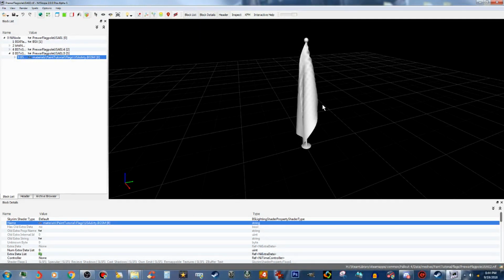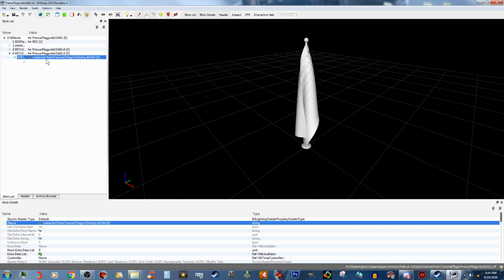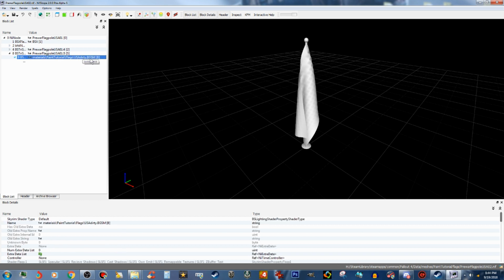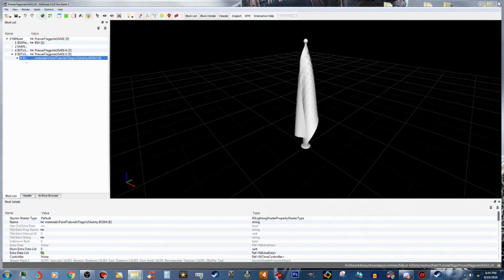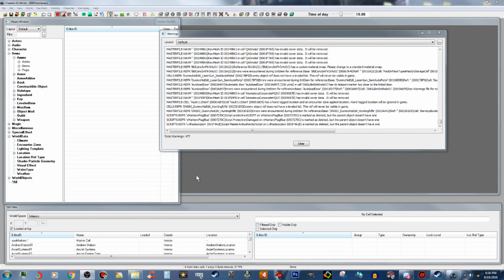All right, now all of our meshes are set to the correct paths for the material files. Now, I know it shows in here that you can actually change these to point at your textures, but you don't really have to, because the game will read the material file and read those textures and apply those instead of the ones in there. So it's all good. All right, now we're going to go into Creation Kit, and I will see you when we get in there. Okay guys, here we are in the Creation Kit.